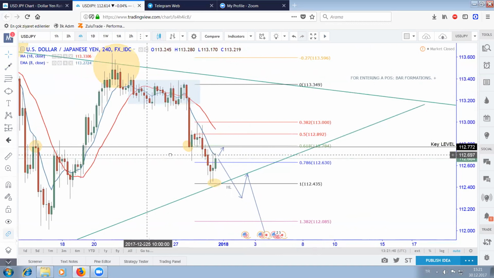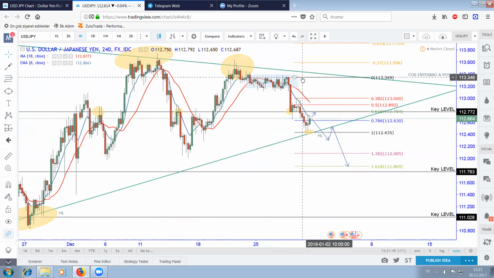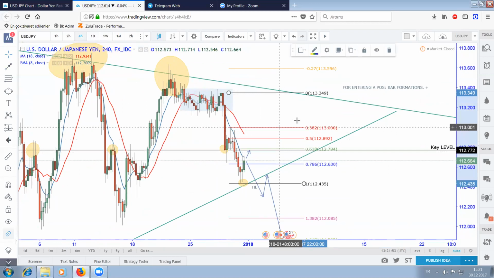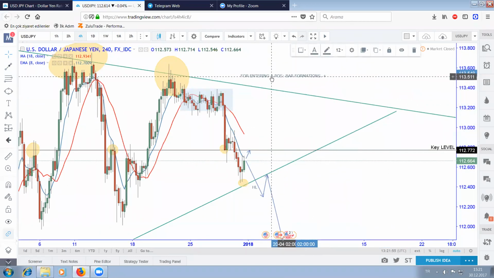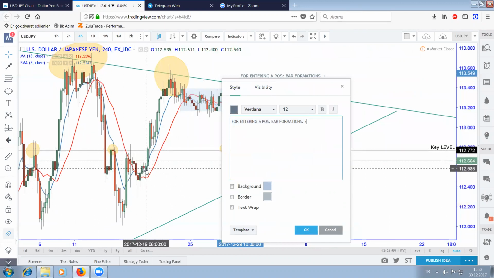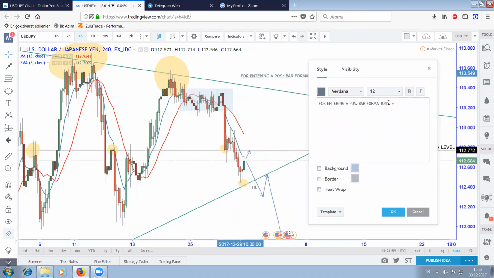So again, I'm turning to Fibonacci. This is what I expect. I turn back to Fibonacci. For using the Fibonacci, I'm always waiting. Let me take it off and let me take our lesson here. Okay, for entering a position, we check the bar formations, which one of them is here, like opposite head and shoulders. We can check the flagpoles. Here is a flagpole. If you want me to draw it, I can draw it.